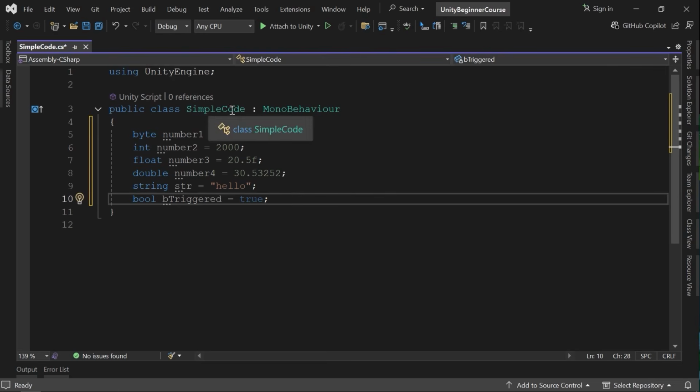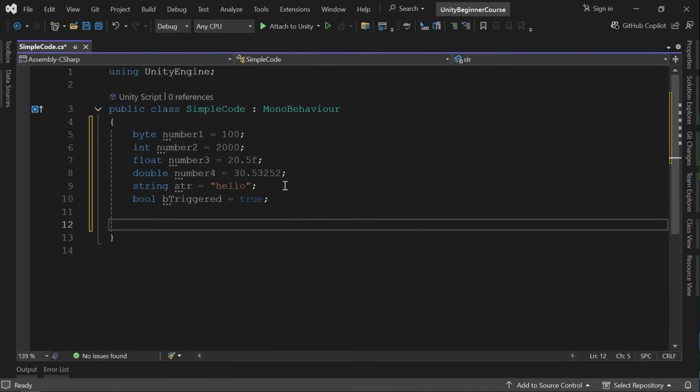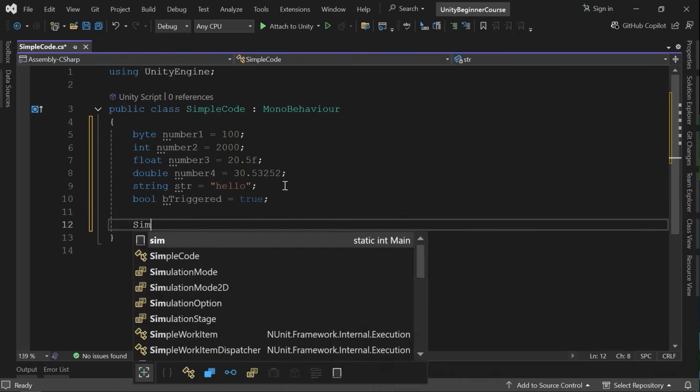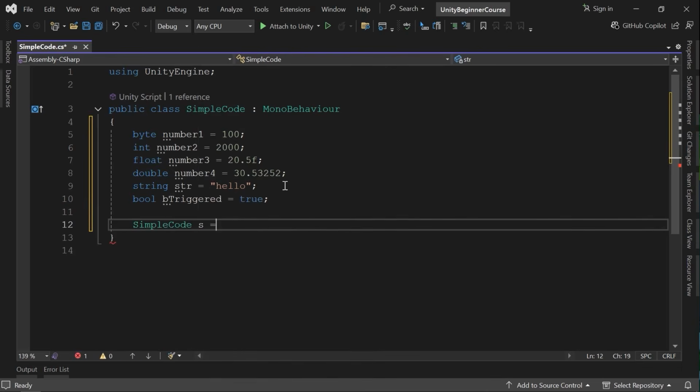Here we can see SimpleCode is a class. So it's a data type. And we can create an object based on this class. For instance, SimpleCode and S. And we can create a class based on it. But here, after the equals sign, we can't assign a number or string to it because the structure of the class is custom and we need to pass some different values. We didn't say give a number or give a string or give a true, false, or boolean from us.